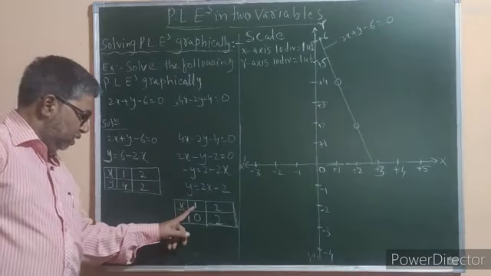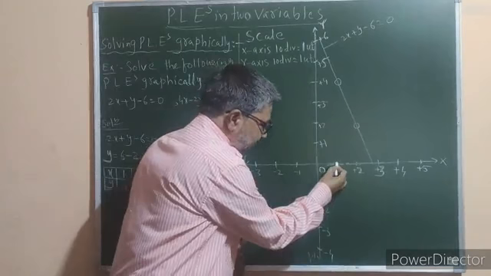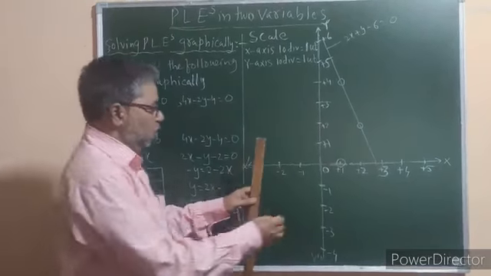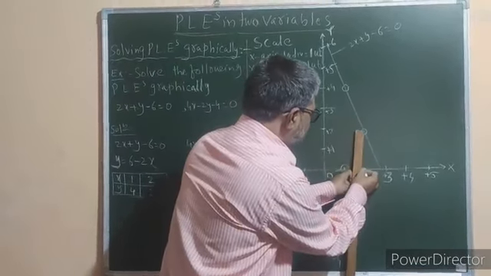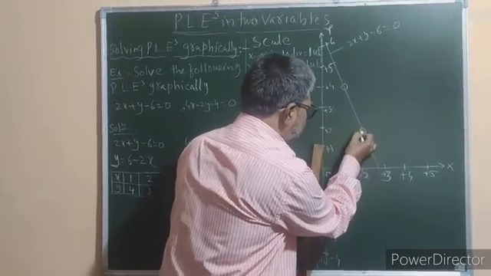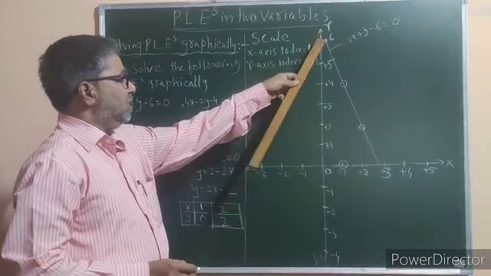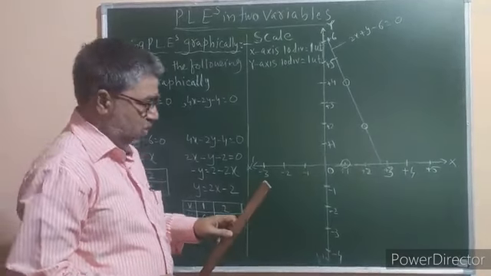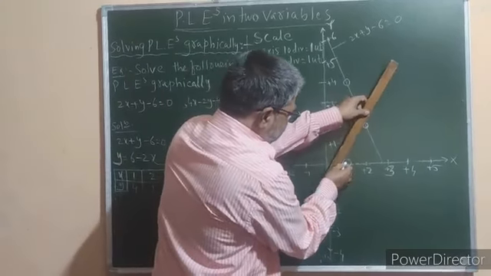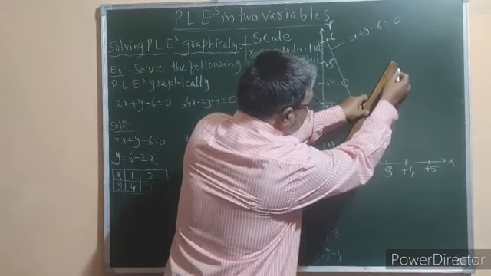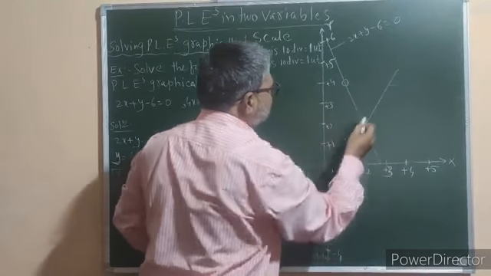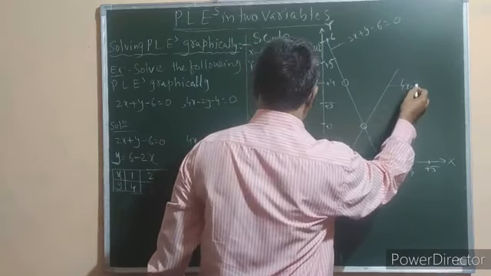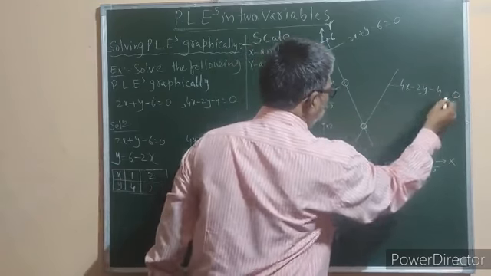So in the same way, go for 1, 0: 1 is here, and 0 means the same point. Okay, then 2, 2: 2 is here, x-axis 2 and y-axis 2 means we have to go upward. Already we have that point on the graph of linear equation 2x plus y minus 6 is equal to 0. So these 2 points are with us. Draw a line passing through, or in other words, join these 2 points to get one more line, and this line is nothing but the graph of the linear equation 4x minus 2y minus 4 is equal to 0.